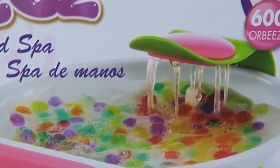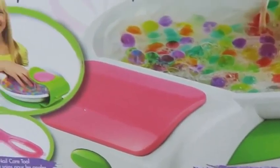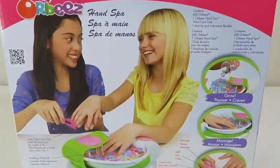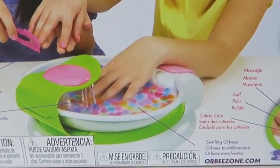Hey everyone, Awesome Disney Toys here, and today we're bringing you Orbeez Hand Spa. Our hands will be nice and pampered while relaxing in the Whirlpool Jets. Thumbs up if you're excited! The back of the box shows what we could do with this playset.